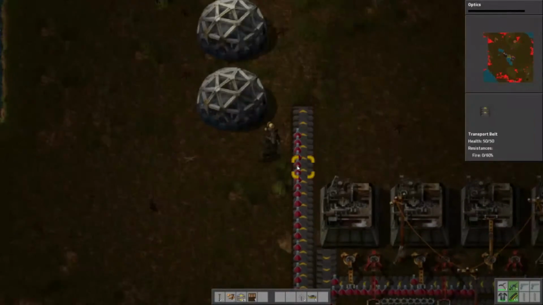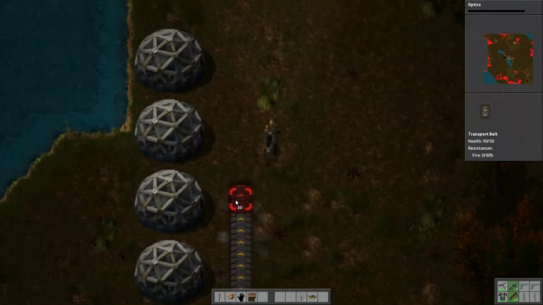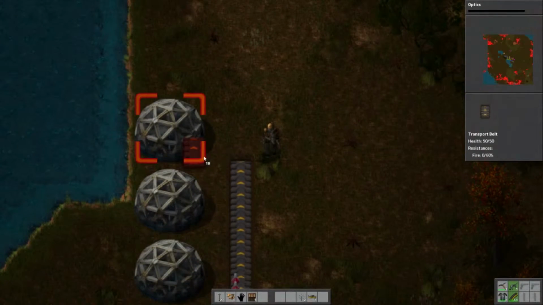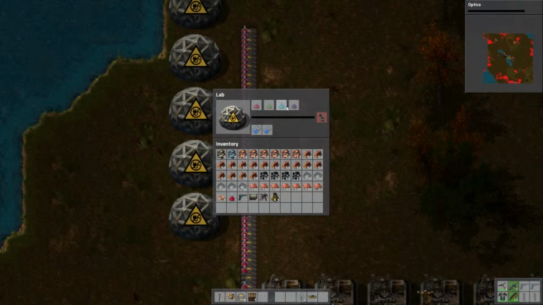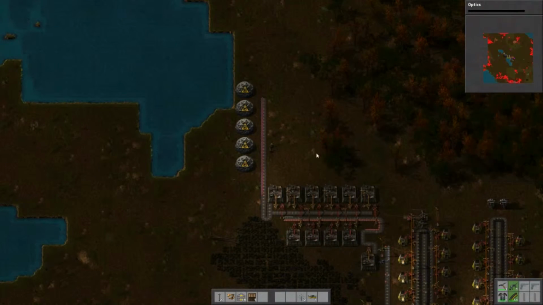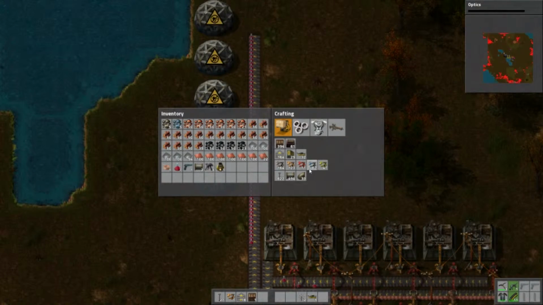There we go. Perfect. So yeah, I'm rigging this so that I can automatically feed in all four science pack types when I get the production actually up and running for them. But at the moment it's just the red ones, so that's all there is. That's all she wrote.